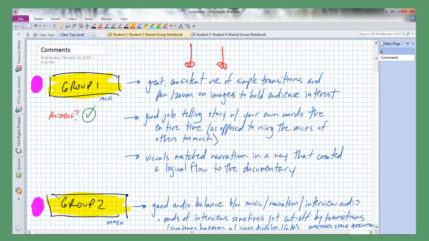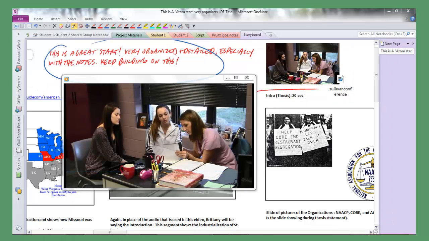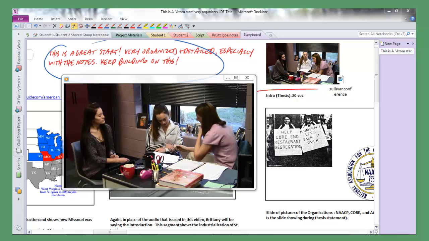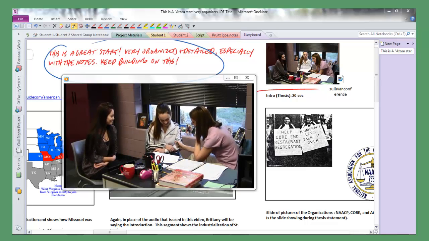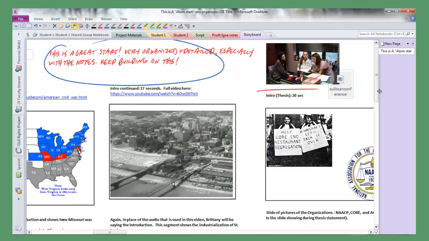We found something very interesting happening also. Instead of taking the place of that face-to-face time, the addition of pen and touch technology in Microsoft OneNote made that face-to-face conference time more meaningful. So when we sat down with these students to conference their storyboards, we were aware as teachers of what they were doing. And the students were aware of our concerns and our suggestions. So instead of spending the time hashing out what they had done and having them summarize things and having us see that part of the process for the first time, we were able to spend that time talking about solutions and directions to take and goals to set. So it made that time more meaningful.